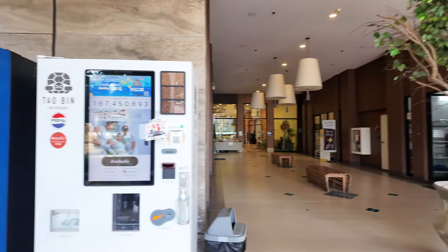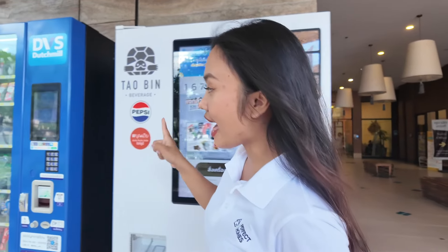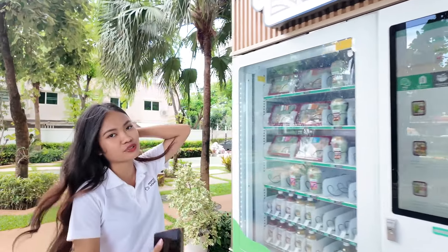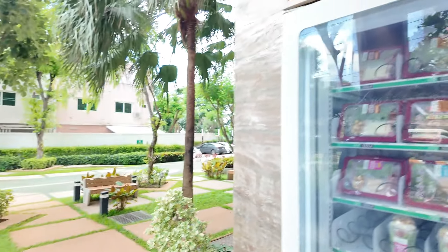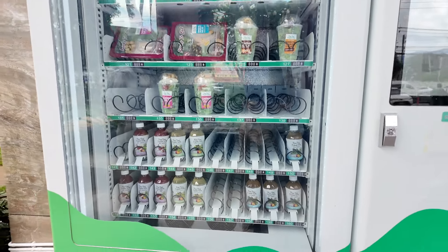This is one of Chiang Mai's high-rise buildings. Location-wise, we are very close to Central Festival. We're in the Central Festival area with easy access back to the super highway. And before we go up, what have we got here in the lobby? We can get a machine for coffee and drinks, and there's food here too, so you don't need to go far. It's healthy food — fresh from a farm vending machine. I must admit this is the first time I've seen one here.